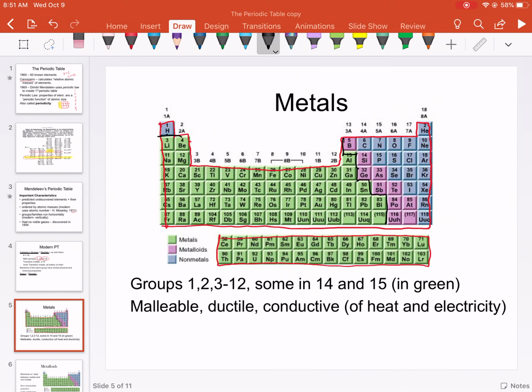So metals are malleable, which means that they are bendable. You can flatten them, change their shape without them cracking, at least too easily. And some are more malleable than others, of course. Ductile means kind of the same thing, only specifically it's talking about being stretched into wire, like copper wires in your house used to conduct electricity. And then conductive. Most metals are pretty conductive of both heat and electricity, although that does vary a little bit from one metal to the next.